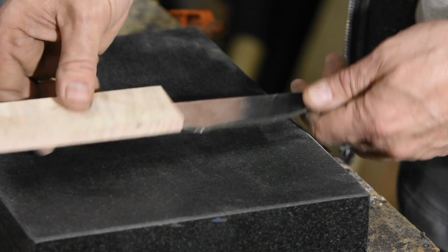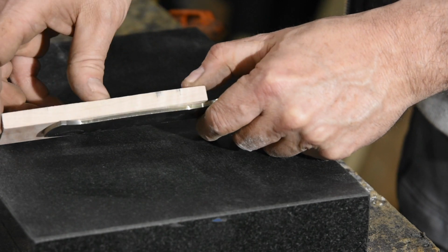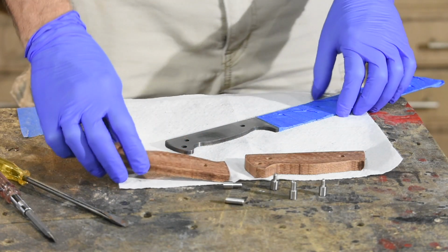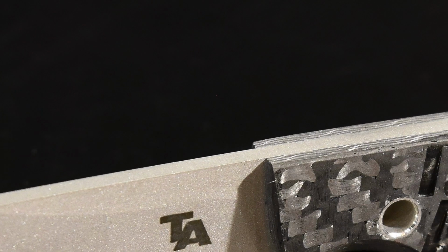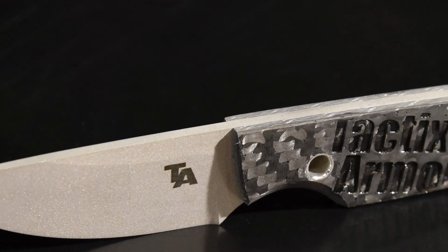Well, first, if you're making custom knives, you don't want gaps between the handle and the tang or the ricasso or other parts of the knife. So for starters, getting your tang really flat is very important, especially in full tang knives. Now, if there's any deviation in the flatness of either your tang or your handle material, then you're going to get little gaps between those two materials. And this is a big no-no in custom knife making. Not only does it look bad, but it creates opportunity for water or other crap to get in there and cause the knife handle to gap away from the tang and eventually just fall off.